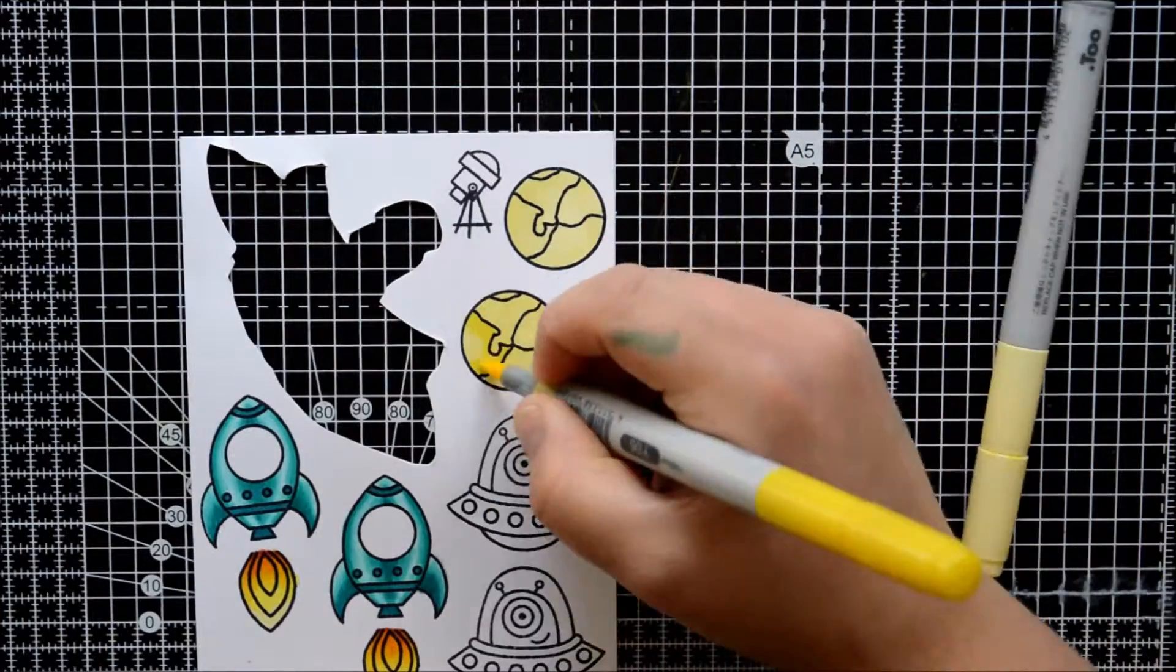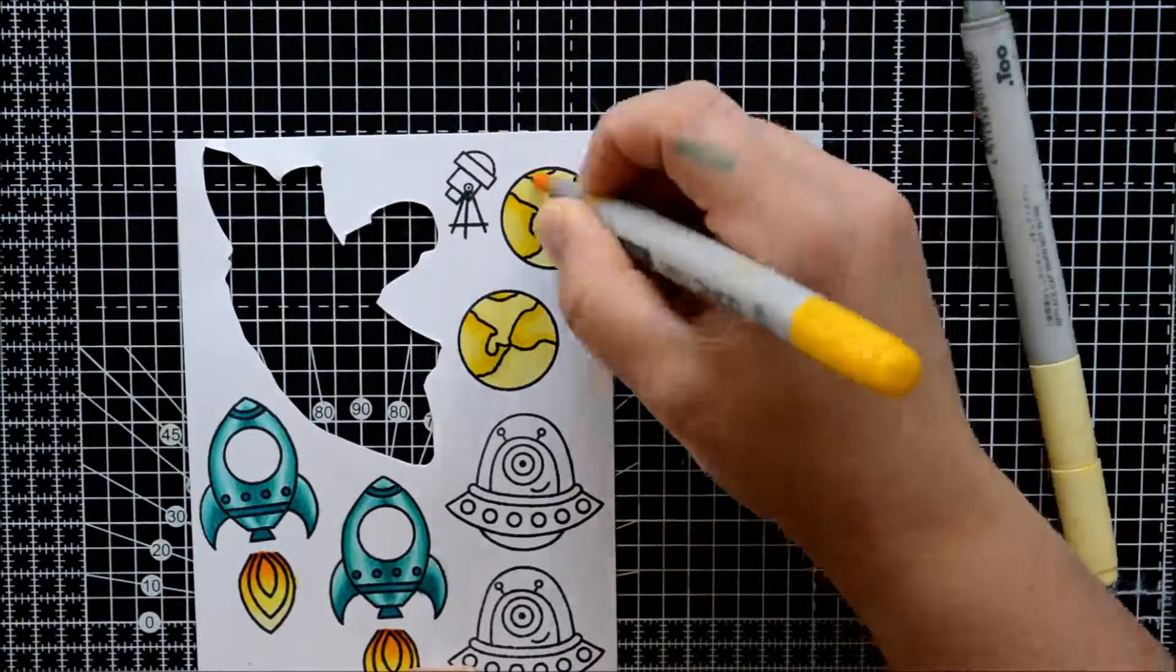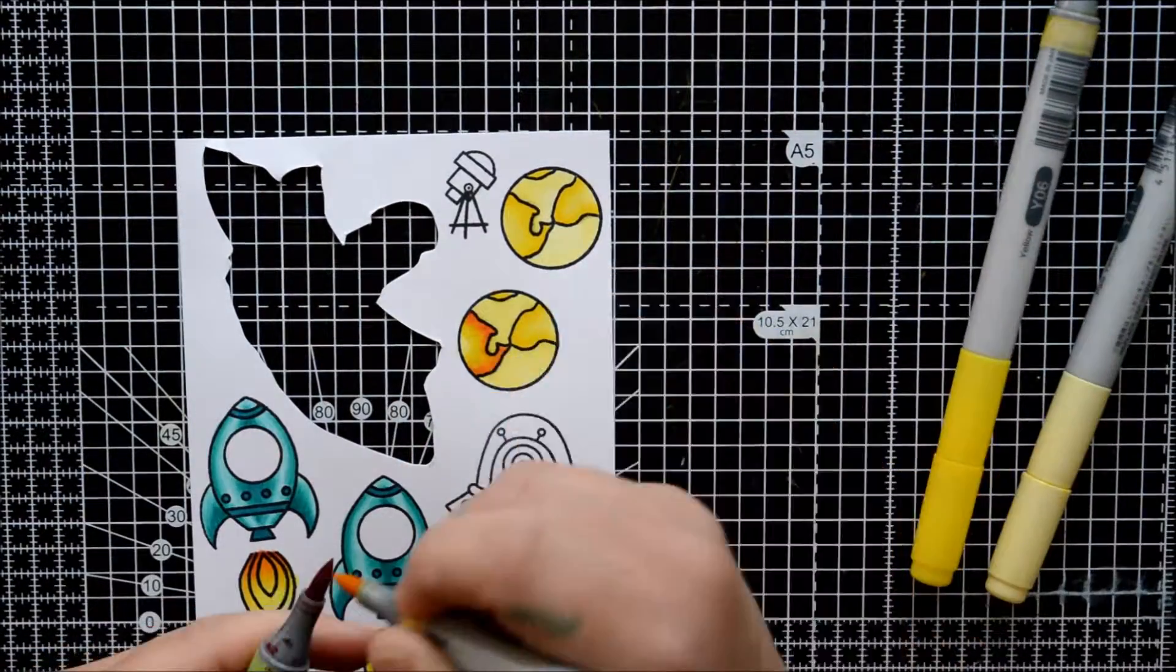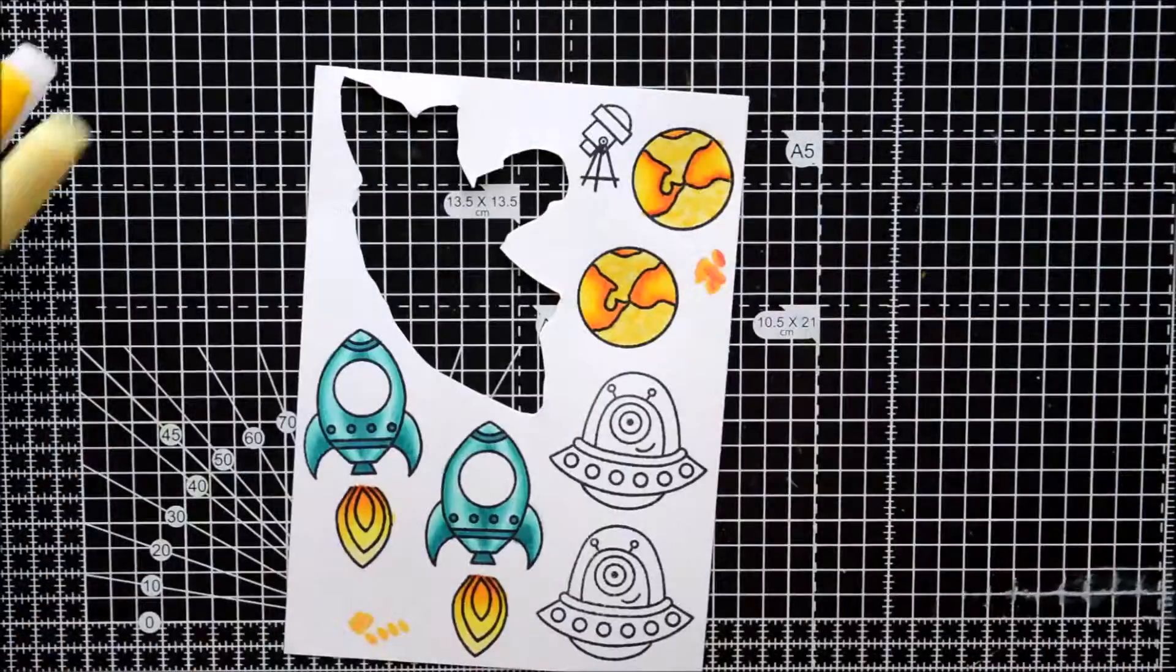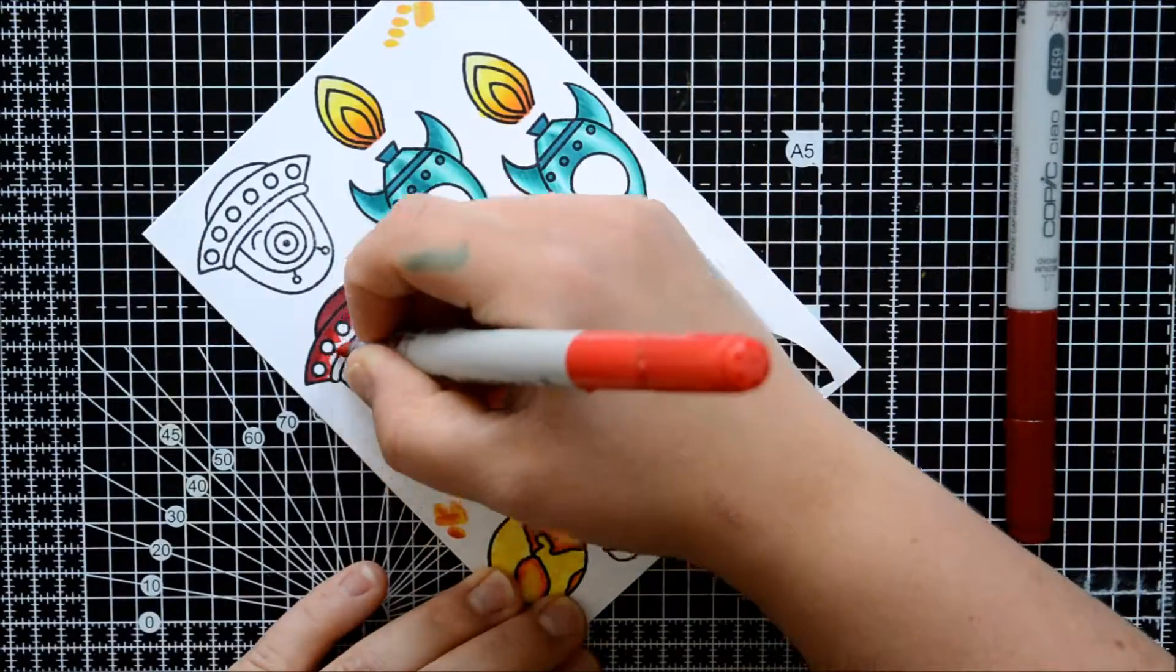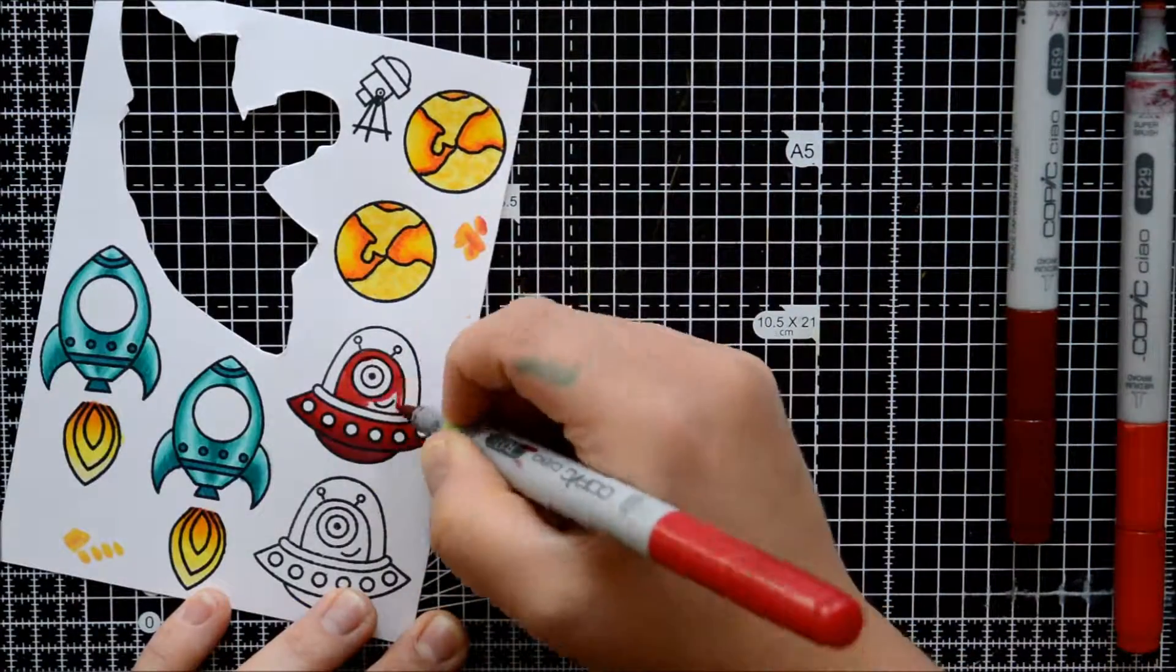For the flames however, I did use tip-to-tip because I was using yellow and red. The red would have been too dark, so I used yellow and red to get a bit of orange. I did the same thing for this little planet. I skipped forward a bit because it's the same colouring twice, so you don't need to see each image being coloured.